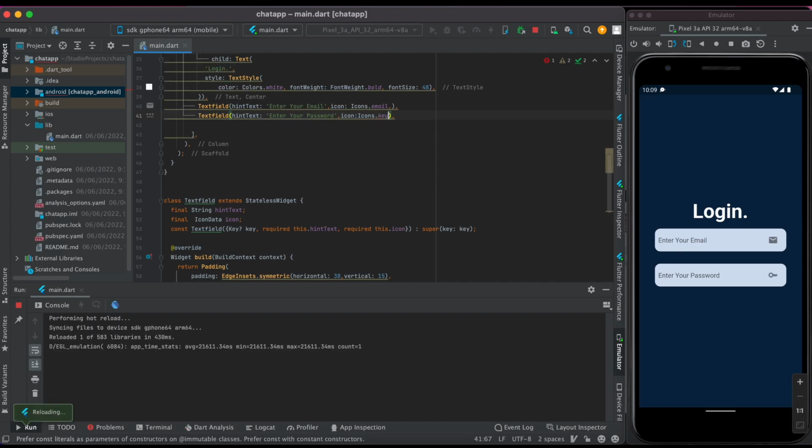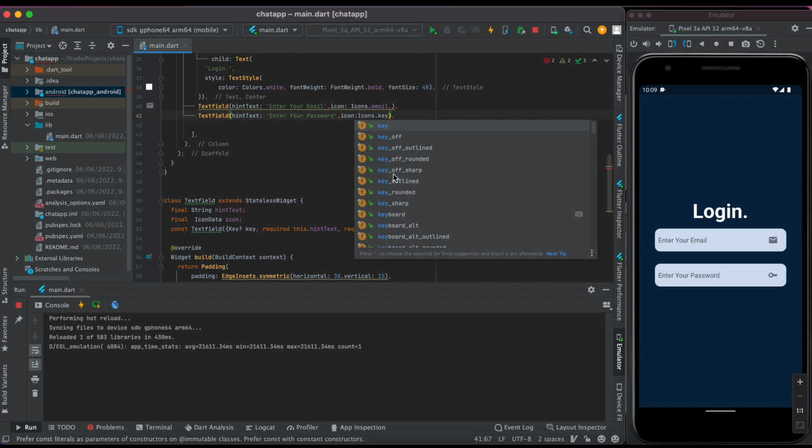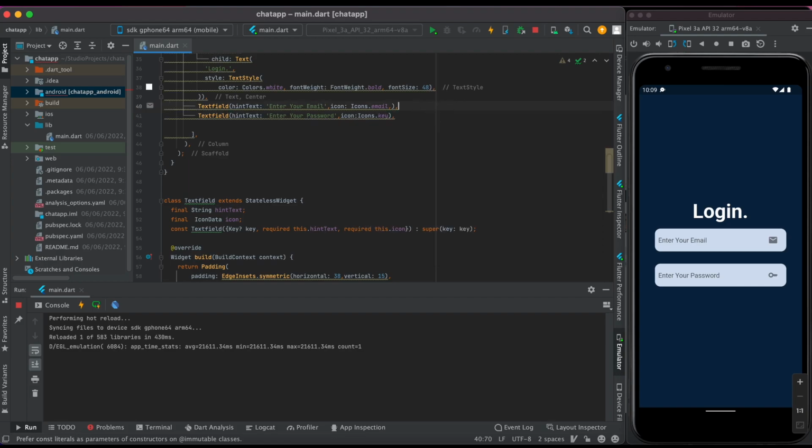Just save the project, and now it is looking similar but not the same. So again I want to search for that icon, but I think there is no icon like that, so leave it. I think you can manage it.